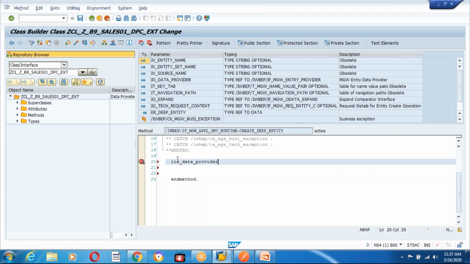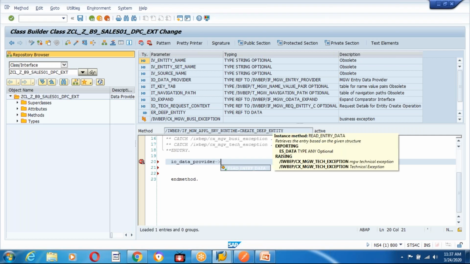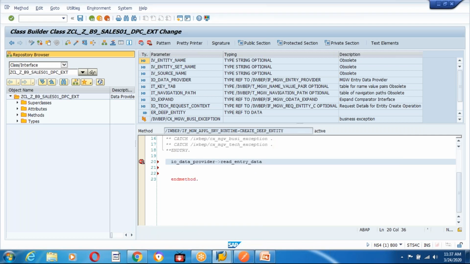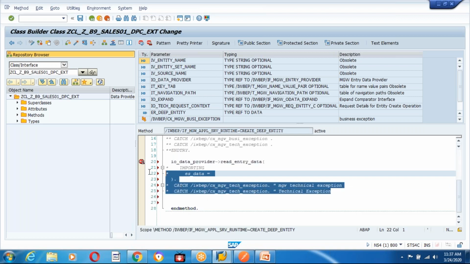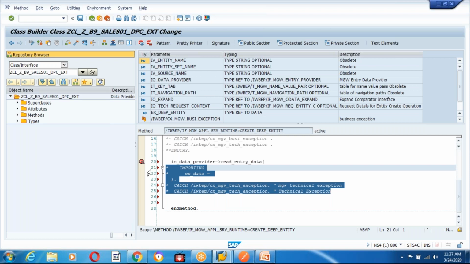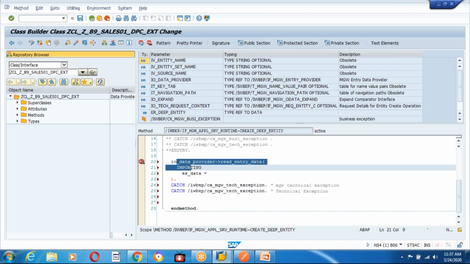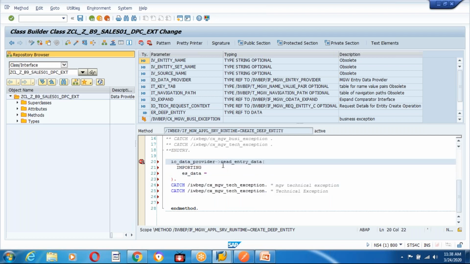No need to write the call method, guys. It's not required actually. The system automatically handles that syntax. Directly you can use the object and control space. It gives, see guys, the method READ_ENTRY_DATA, and do control space and enter. See guys, so it is going to give me the data by using an importing parameter. So here importing means, for this method, what is that parameter, guys?